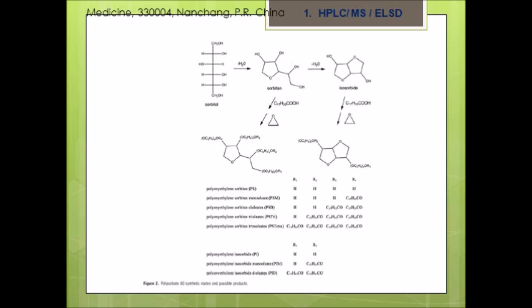The paper describes that in this process, it is possible that we have a double dehydration to get the isosorbate molecule. Now the next step is the addition of fatty acid. In the case of polysorbate 80 we are talking about oleic acid, followed by addition of ethylene oxide. In the case of polysorbate 80, we are talking about 20 moles of ethylene oxide to be added.